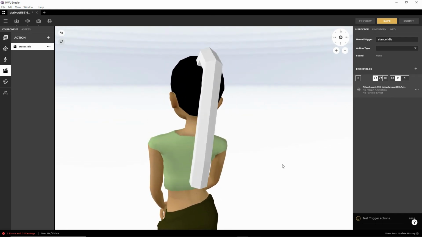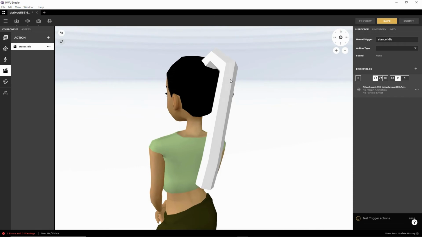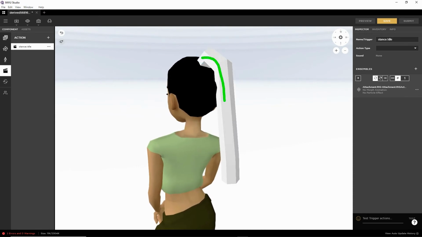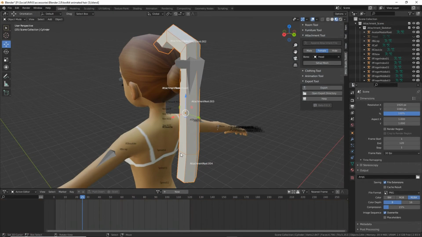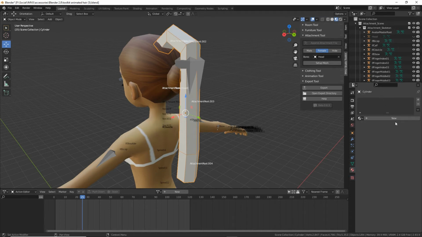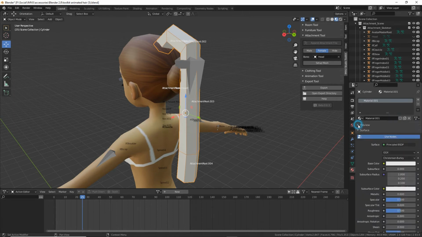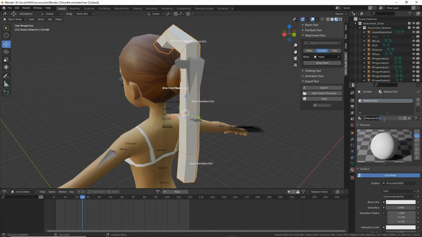And now that we know that that works, we can go back into Blender and unwrap and give our object a material. So back in Blender, select our mesh. Now that we know everything works, assign a material if one is not assigned already. So let's check material properties. There isn't one. So click on new, add new material. We'll call this ponytail. 0, square brackets 0.